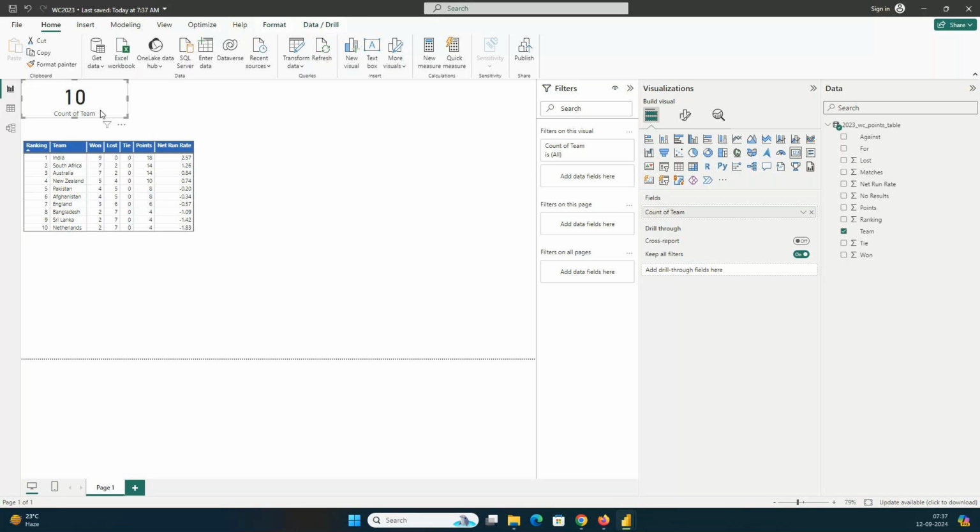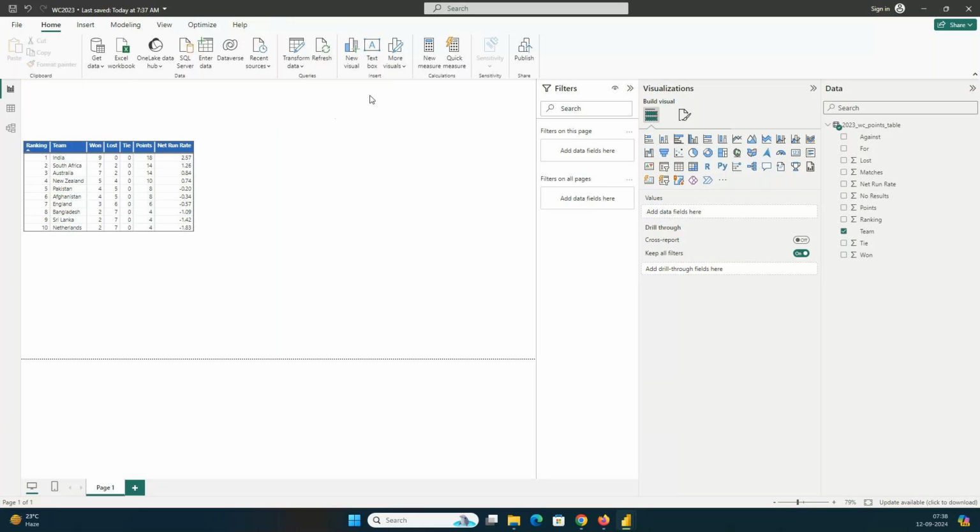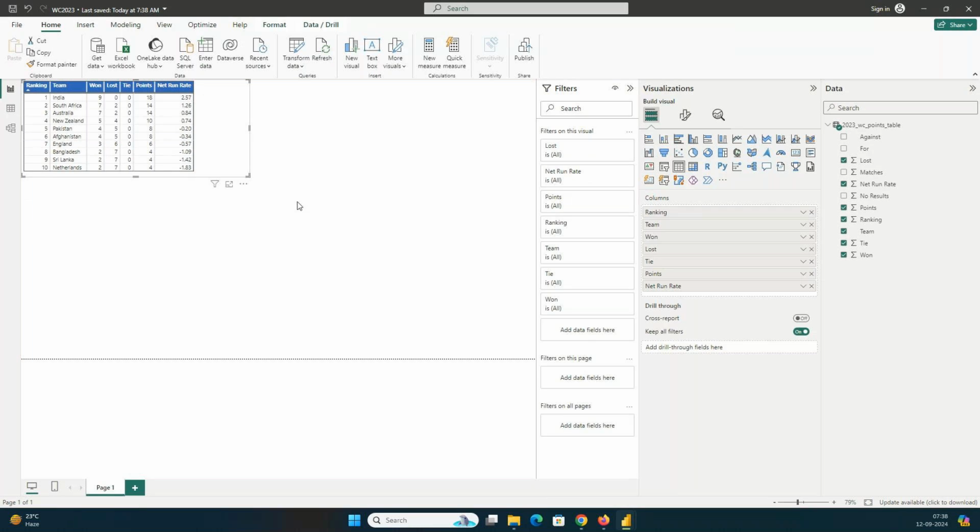Default indexing will not be there in Power BI. Anything you want, you have to create. We will see that in transform data also. Right now the number card is not useful for me. Let me remove it.